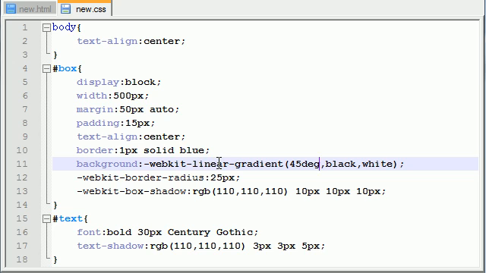However, they also have radial gradients, R-A-D-I-A-L, rad or ray dial. I don't know why I do that. I just split my words up. I don't know, just to amuse myself.